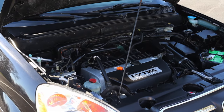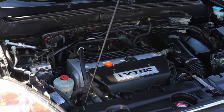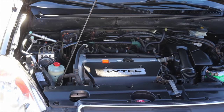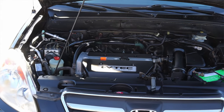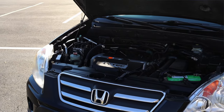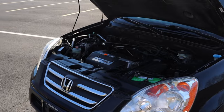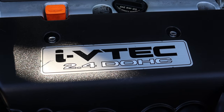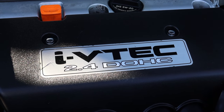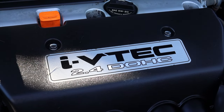Let's get back to that K24 2.4-liter under the hood. The K-Series is an engine family from Honda that they've used in a lot of different vehicles, and they've always been pretty stout, pretty reliable engines. They make a good amount of power for what they are, and a lot of Honda enthusiasts use them in performance vehicles — hopped-up versions. It's easy to make power out of them, and the K-Series is synonymous with Honda and one of their best engines of the last two decades. Very happy to see that under the hood.